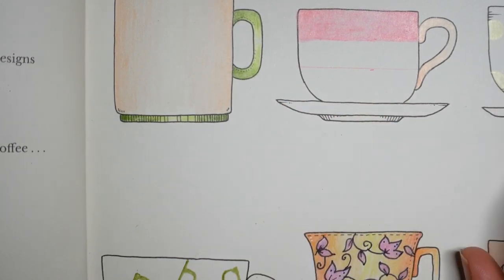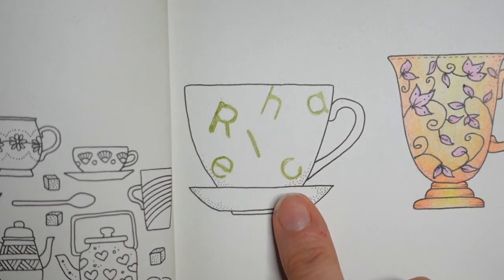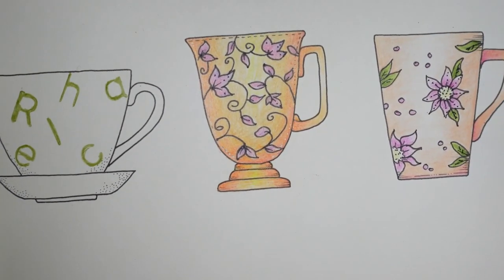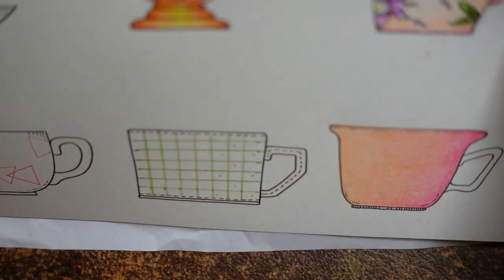This one's going to have a green background. Whoops, sorry, you can't see it. A green background on that one. Can't think what background I was going to do on that. Probably yellow, or maybe not. I should have a think about it. We've done those two. Johanna, kind of, I can tip my book up a little bit. Oh, that's a funny angle, isn't it? So we've got those three left to do.